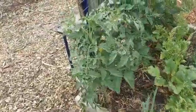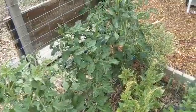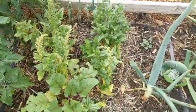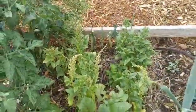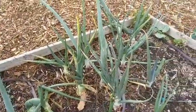And here I'm doing the single stem trellising method for the tomatoes. So I have 3 tomatoes. They're going to go up this trellis. Some leftover spinach that I'm letting go to seed. I got some celery hiding in there. And then I have my green onions that go year round over there, and I'm constantly using them, like every day. I have a few onions left that I need to harvest.